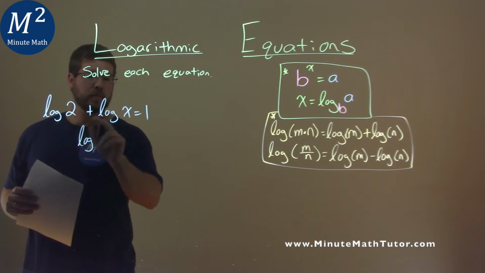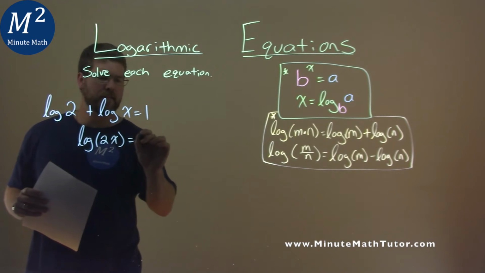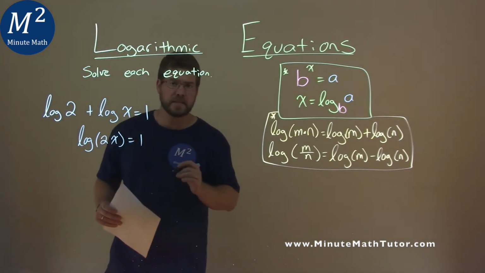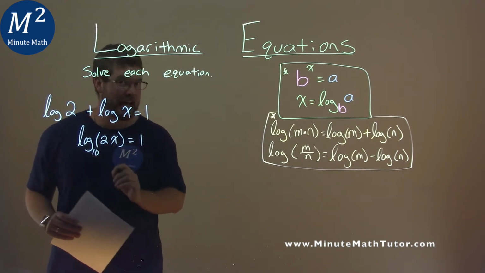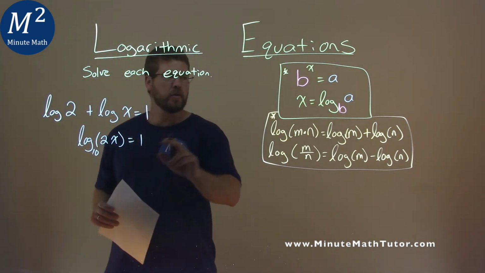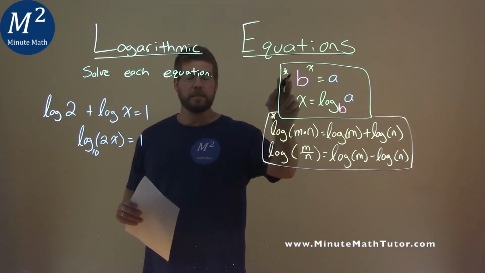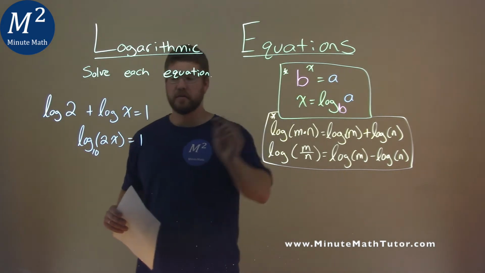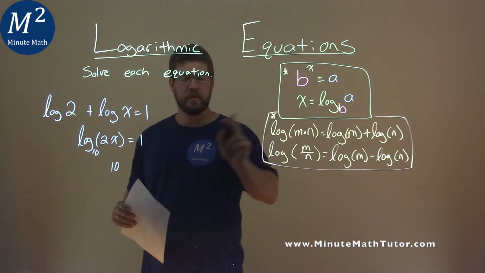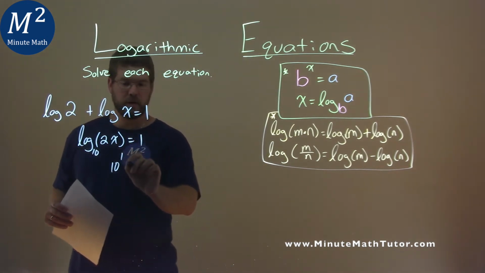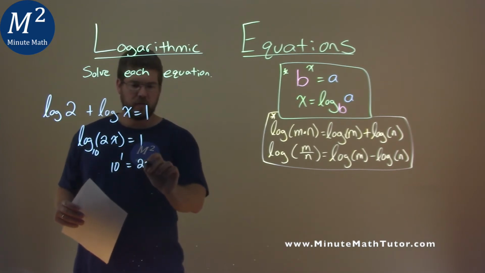Log of 2 plus log of x is the same as log of 2 times x, and that's going to equal 1. Now what I said before, without anything written, that's going to be a log of base 10. Okay? We now use our top formula here. We need to convert that to be the upper part. So our base is 10, right? So this is equal to 10 to the power of what it's equal to. In this case, it's that 1. Be careful. And now that whole thing is going to be equal to what's inside the logarithm, which is 2x.